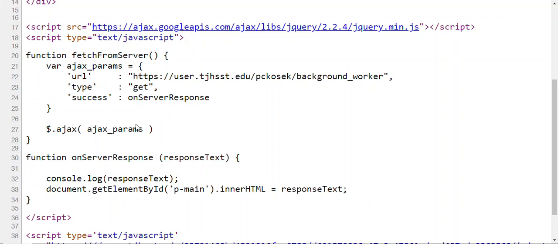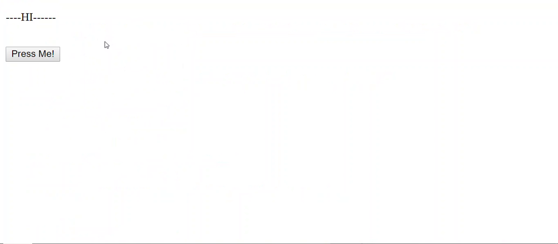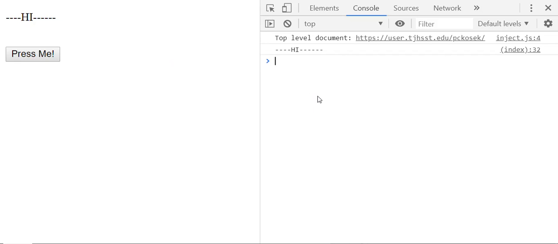So response text is a string, and we can go back, and if I were to look at the log over here, so I'm going to bring up my developer tools with the F12 on Windows. Every time I press this hi, we can see, oh yeah, it's telling me hi, lots of highs. And you might see that there's a little bit of a lag, because there actually is a lag. It has to go off to the internet, and it takes some time to go to the server.